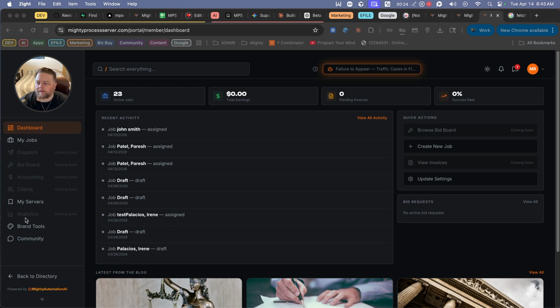As you can see over here on the left hand side, we have some of the coolest tools grayed out. They will be basically every day. I'm going to release a couple of these tabs once they're fully functional, or once they're mostly functional, so that we can test them.